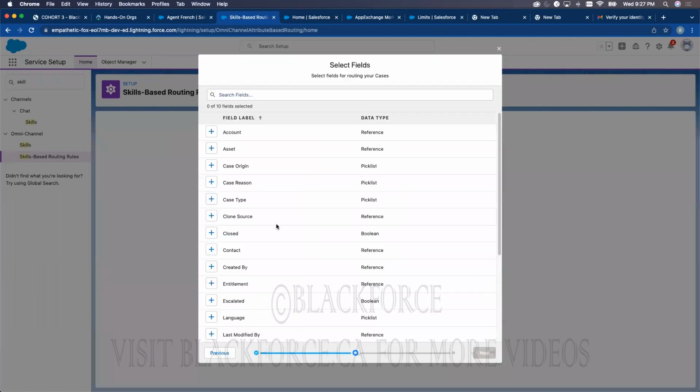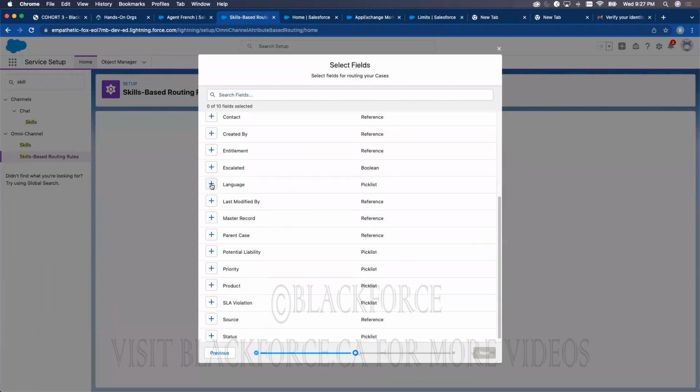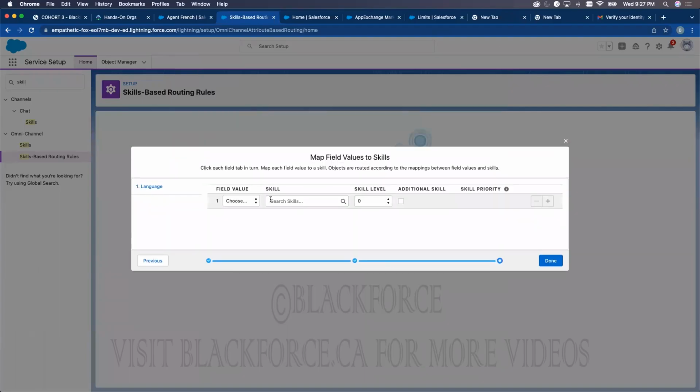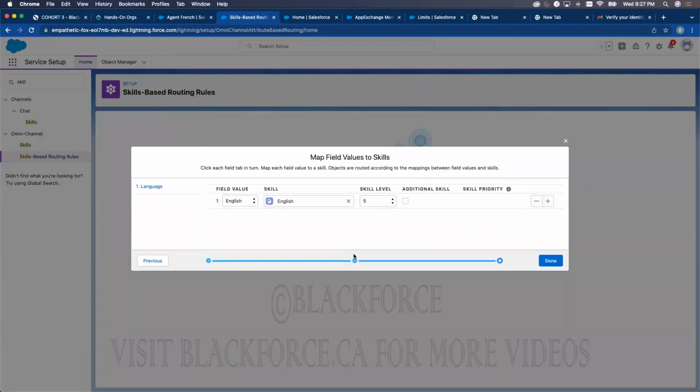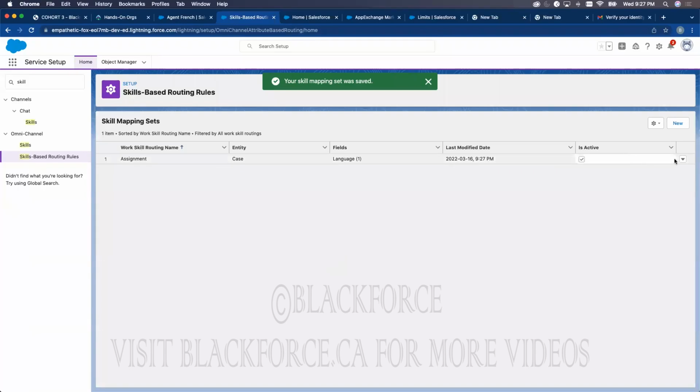Language, and I'll say if English, just give English skill level at least 5, and that's the only thing we set, right? We cannot set more than that. You might want to add other things, but let's just use language and skills for now, okay? Done. So we have this and it is active.